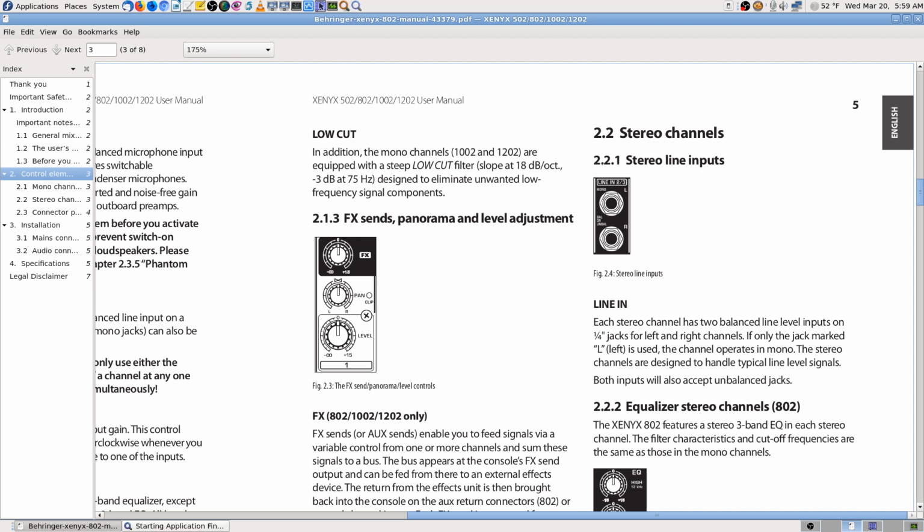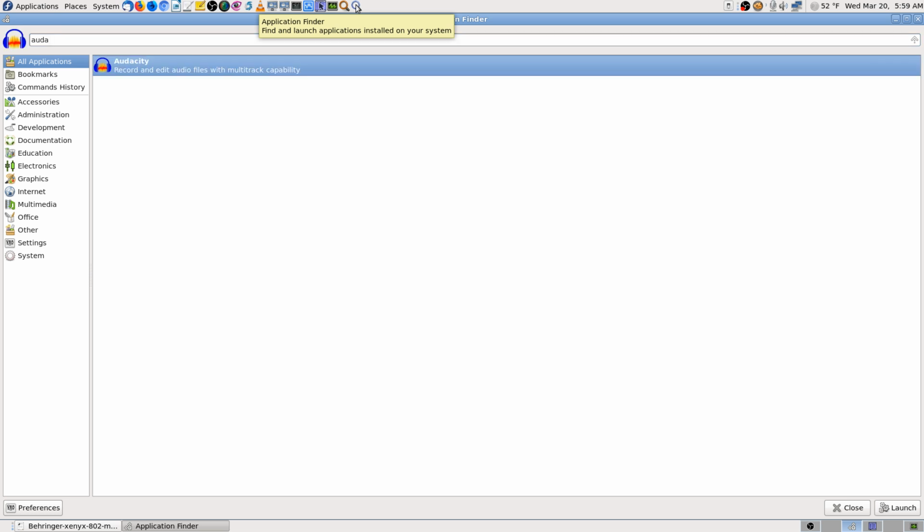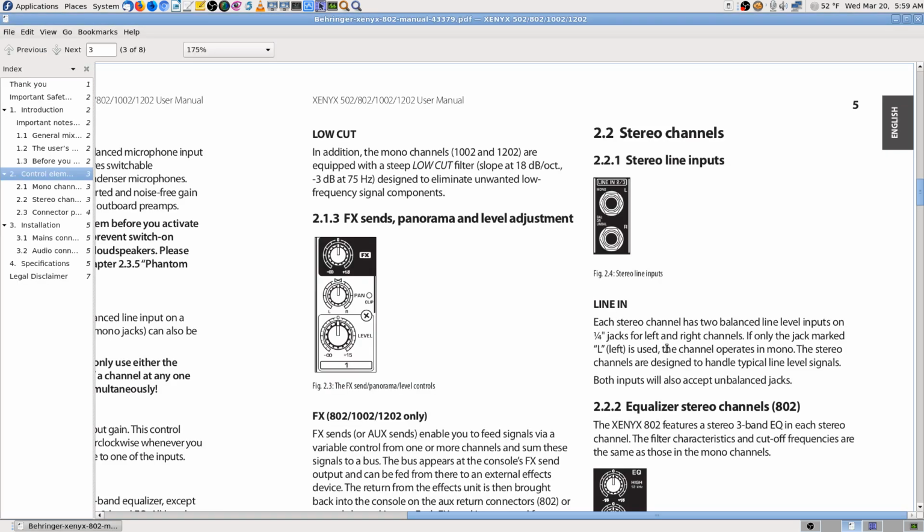If you've never heard of Audacity, I'll open it up just to show you. There it is right there. I could have gone ahead and tried some testing with this. I didn't think it would work, is why. But I fiddled around reading, talking about everything else I've ever bought instead. That's silly.